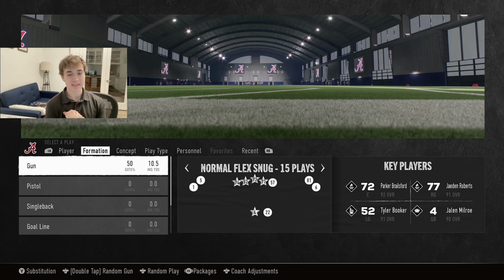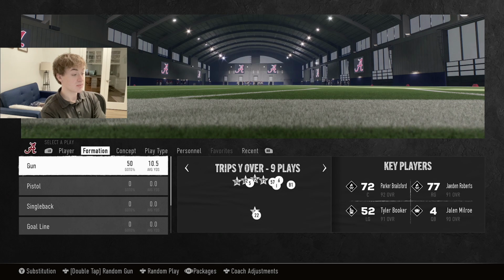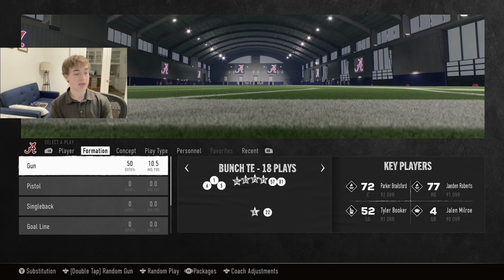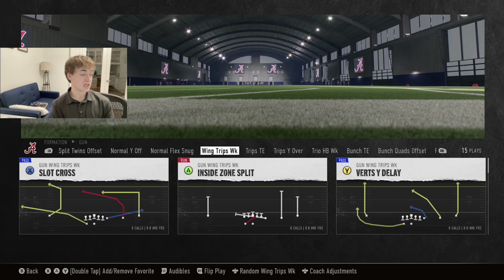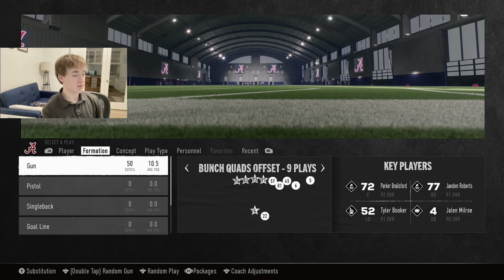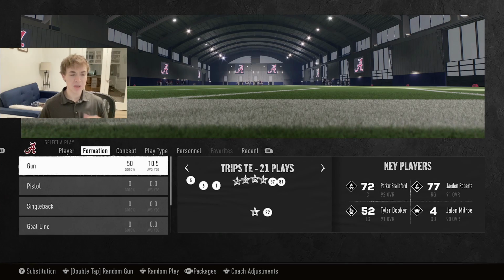But we have Alabama today, which is going to include two of the very best formations in this year's game. Going to be mainly the gun trips tight end, and we have the gun bunch tight end. Now, we have a few other solid formations. One that I like personally is this wing trips wk. Some really good plays. There's obviously a few other formations. Now, we're not going to touch on everything, but we go over the main basics, which is these two formations, and we throw in a little extras with that extra formation.